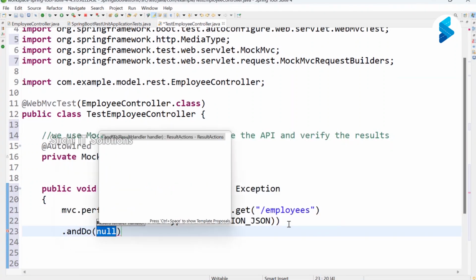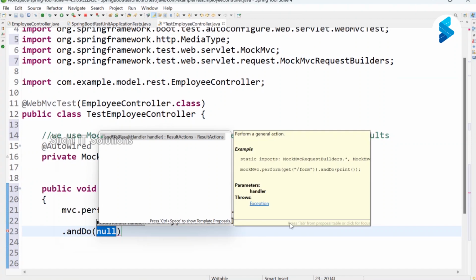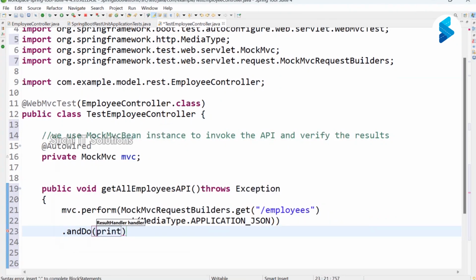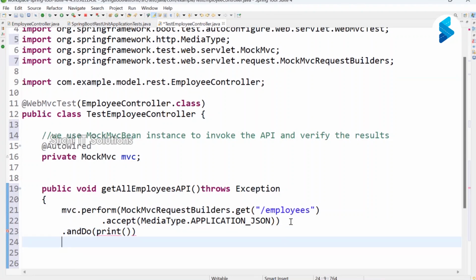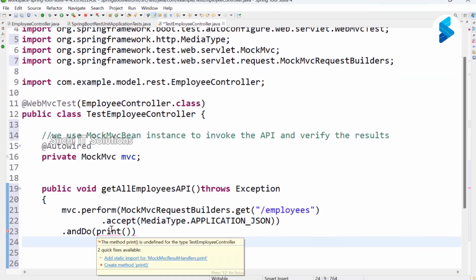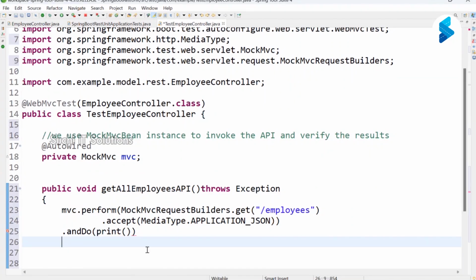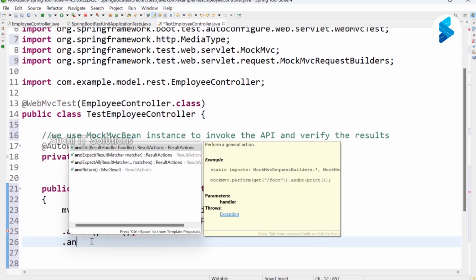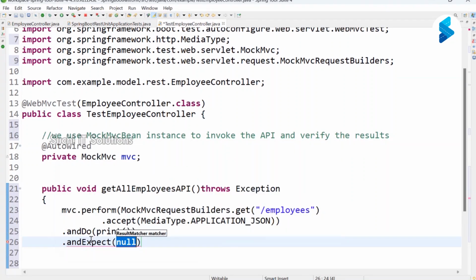Then the result handler. Next, expect status.